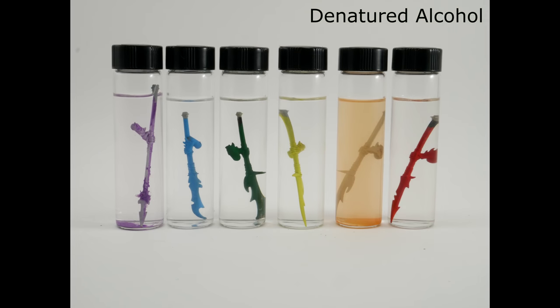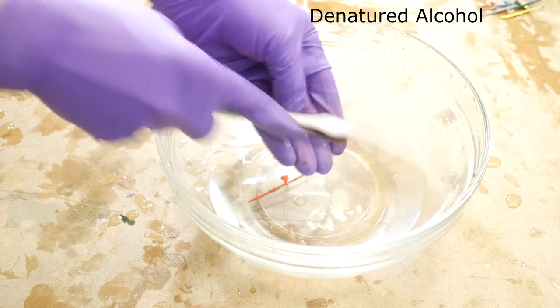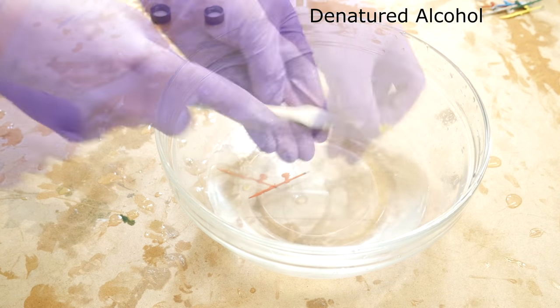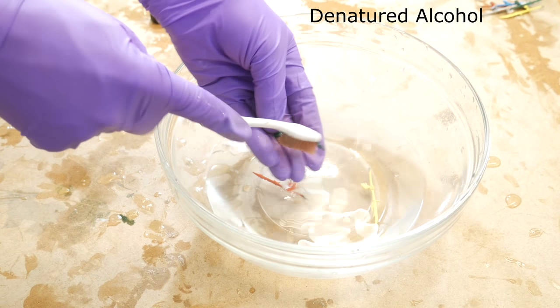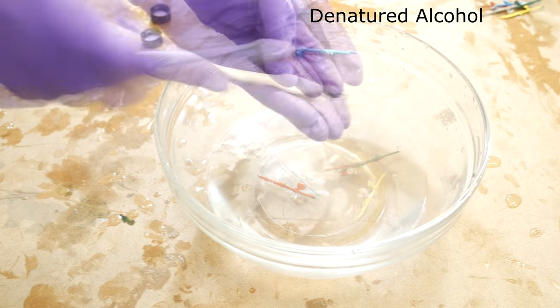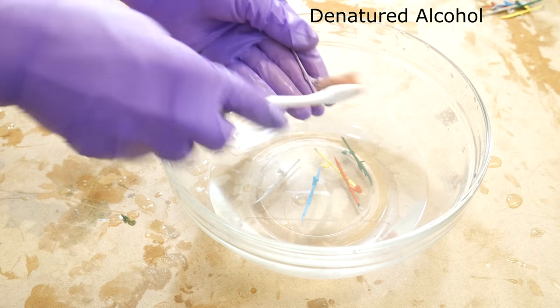After that two hour time lapse, I took the vials, put them on my shelf, and forgot about them for a full month. Then I came back, and the orange is all off. By now you can also see major damage to that layer of purple paint. I took the spears out of their vials, put on gloves, got a bowl of water and a toothbrush, and gave them all 10 or 20 seconds of scrubbing. The results didn't change much — the red, yellow, green, and blue all stayed pretty intact, but I was able to get nice clean plastic on the orange and the violet.